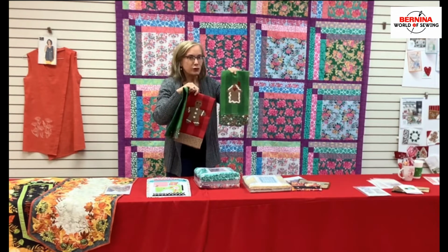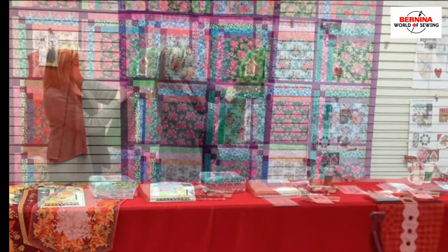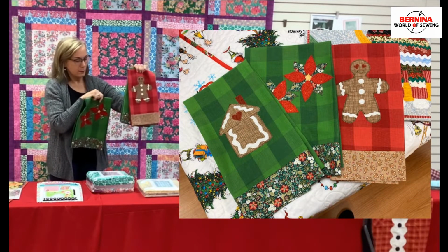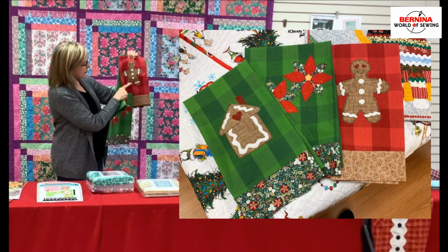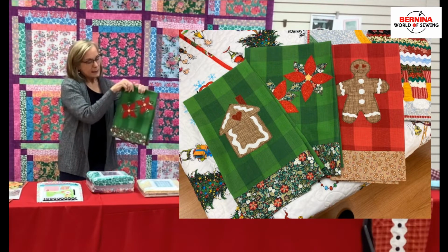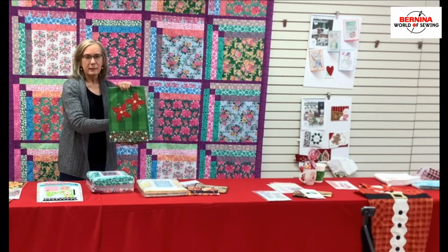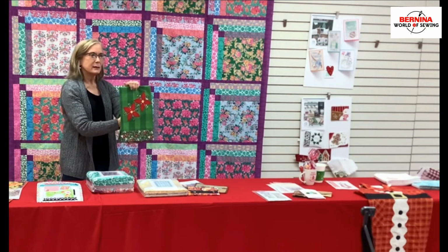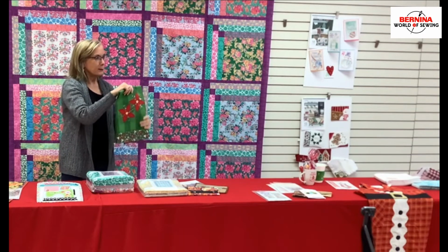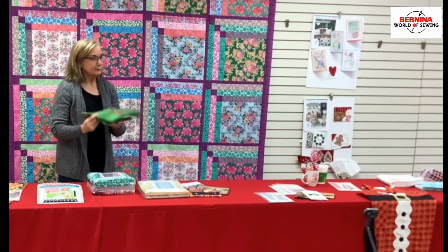So I did this little gingerbread house, and I had some fabric I put on as trim, and then this gingerbread man. Notice the little icing trim on his little hands and feet, and then the poinsettias. So towels are always something fun. You can give as a gift or just hang them in your house, in your kitchen, on the handle of your dishwasher or refrigerator, and it makes the place look a little more festive. So those are the items I made.